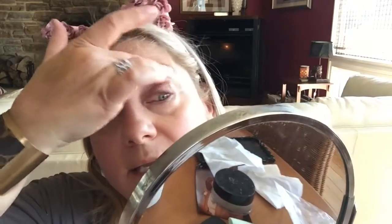Why do you use an eyeshadow primer? Well, a couple reasons, and I'm just going to dab that in with my finger. You want to make the eyeshadow stay. This prevents creasing, and it really intensifies the pigment, because it gives it something to stick to. A lot of people have different veins on their eyelid or a lot of discoloration, so it mattes everything down to a matte palette, and then the colors are more true. The added benefit for me is that it stays put. Once I put it on, it stays locked in.